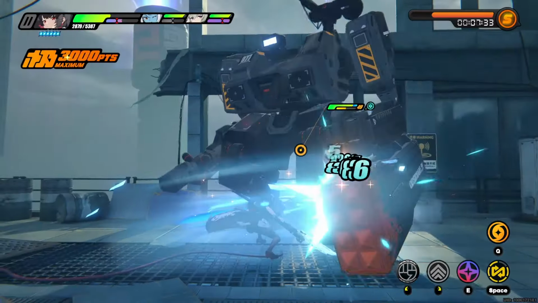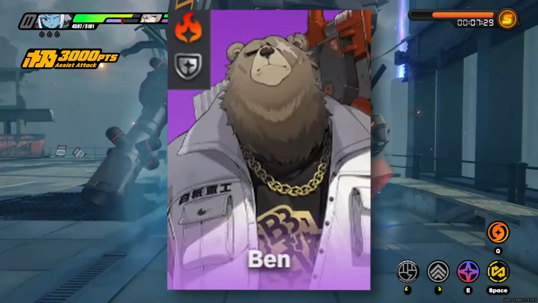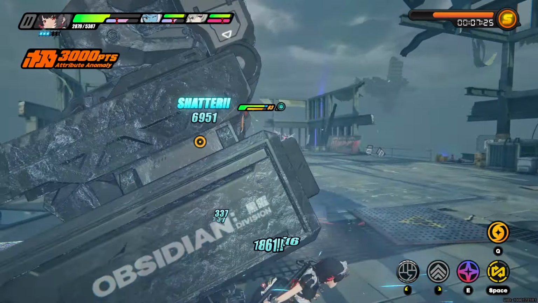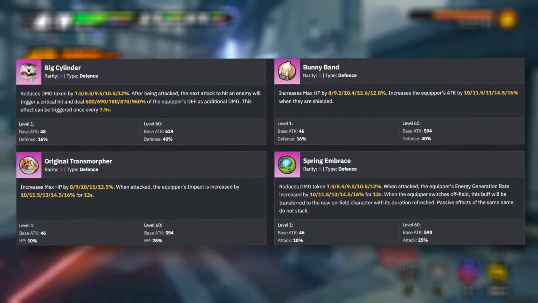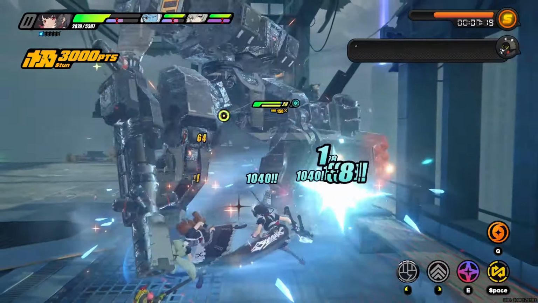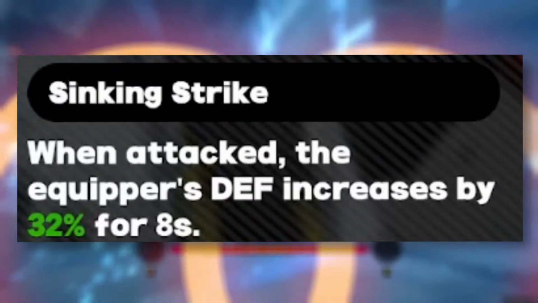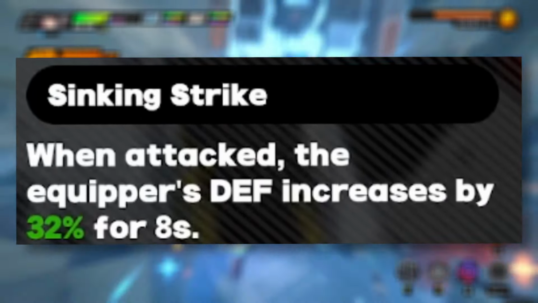And as we go deeper into this list, guys, each of these is going to become more and more viable to the point where they're going to become even better than most of the 4-star light cones in the game. So let's go ahead and hop into number 4 right now, which is going to be Base. This is going to be used for your defensive characters. And yes, I get it. There's not very many defensive characters in the game, but you might not have pulled a defensive 4-star W drive that works really well with your character you're using, right? The reason I do recommend Base, because it does give you defense percentage for the main stat. On top of this, whenever you attack, you'll be getting a 32% defense bonus as well.